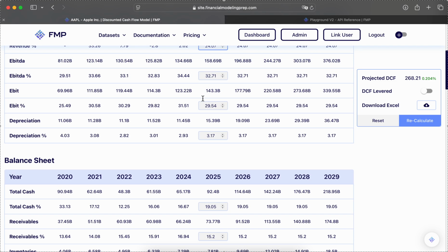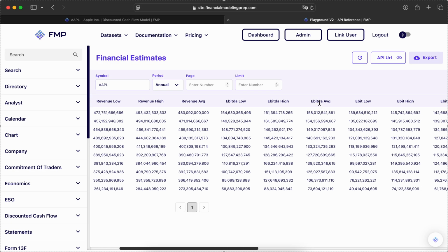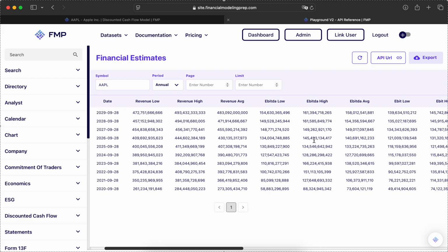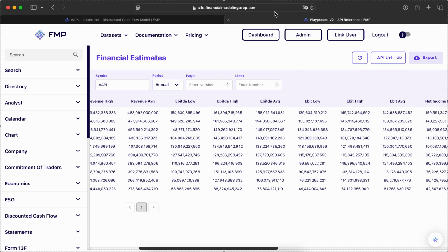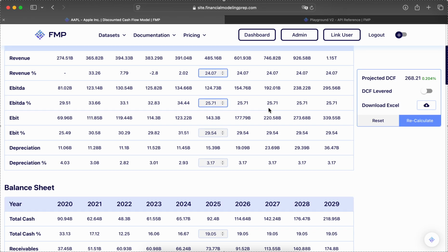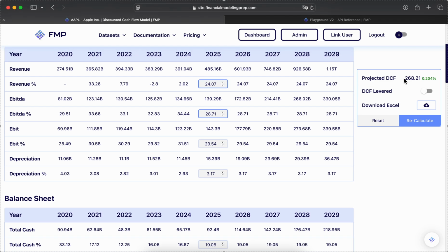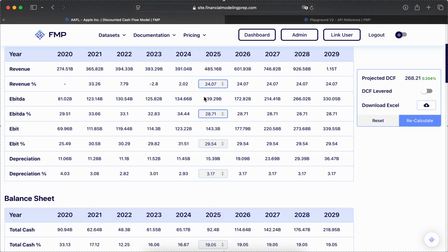For example, you can change the total cash, or you can change the EBIT value. Just look over here, see the EBIT average. You can take the most recent number, or you can take the EBIT for 2026 for the next year, 140. As you can see here, it is slightly higher, so you can lower this number over here and simply press recalculate. Let's change it to 139, almost close to 140, and you can see how it resulted in the stock target price. We can put it even lower if you want to, but for this video, let's leave it like this.